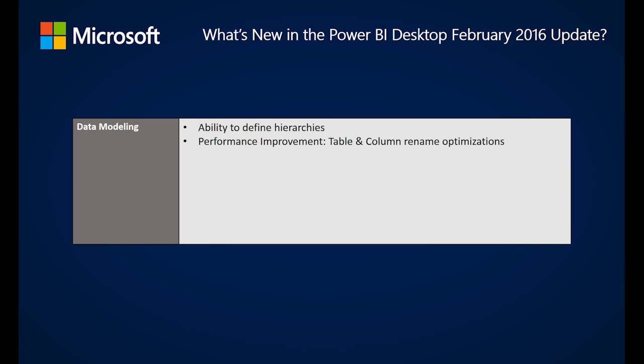Going back to the list, the next improvement this month is performance improvements. You'll notice that as you rename tables and columns within the data view or the report view, those are going to be much faster. It used to take a few seconds, and it used to do some reload and refresh operations for the data, for the metadata. Now it will happen instantly, and you will not notice any lag in those renames. So again, another one of those things that we're working on incrementally, with lots of performance improvements coming here and there across the product every month.